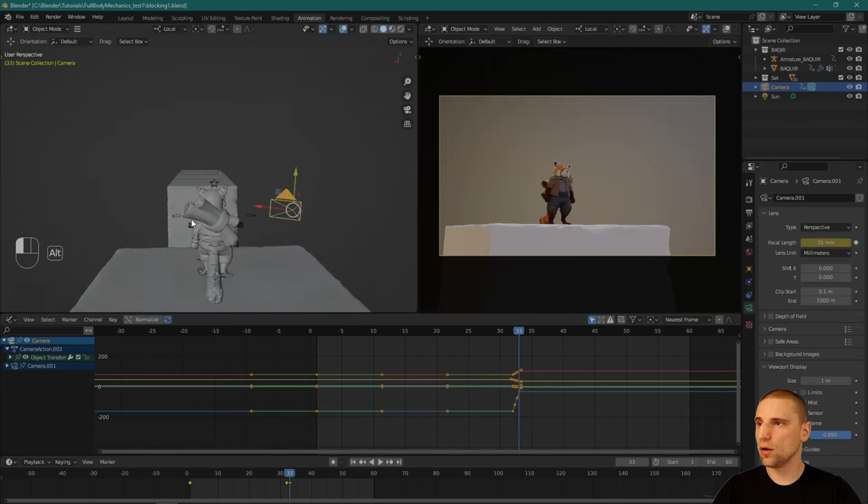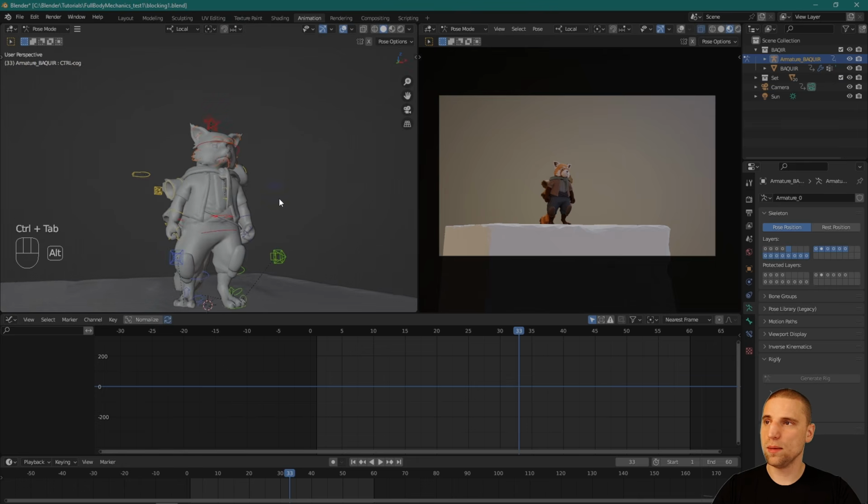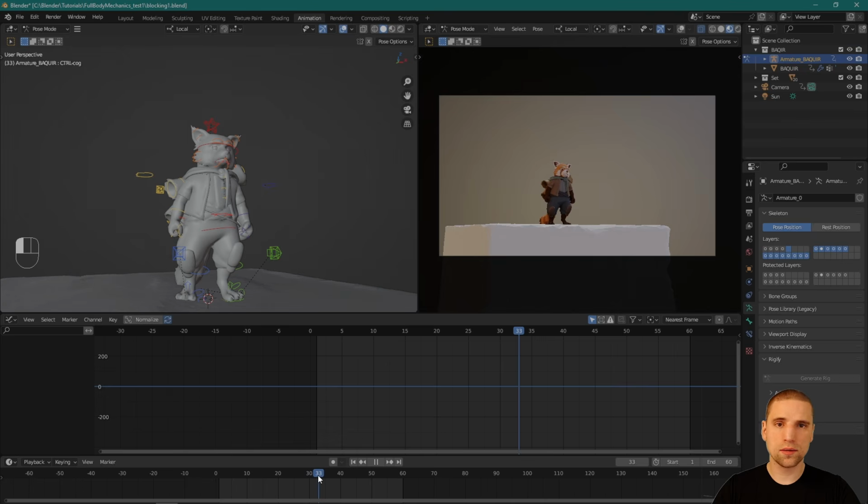Let's start blocking our character. I'm going to select the rig, Control Tab. I'm in pose mode now. A to select all. So when we cut to a new shot, typically you want to give about 8 frames, 1/3 of a second, just so the viewer has enough time to gather new information, and then we can start presenting additional information on top of that.